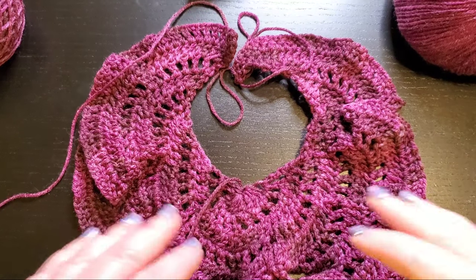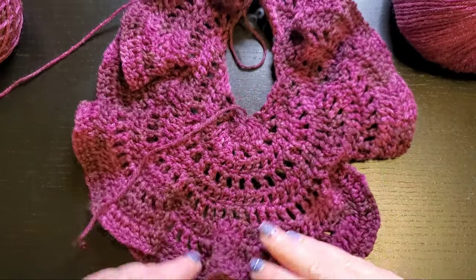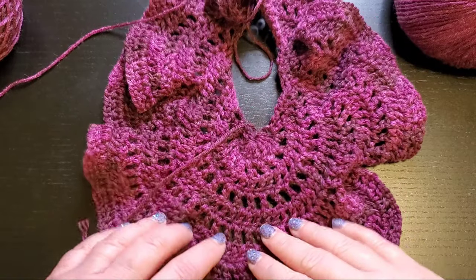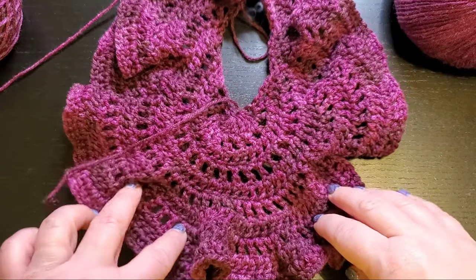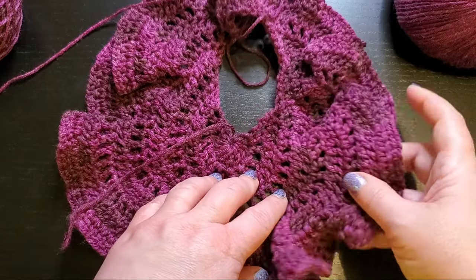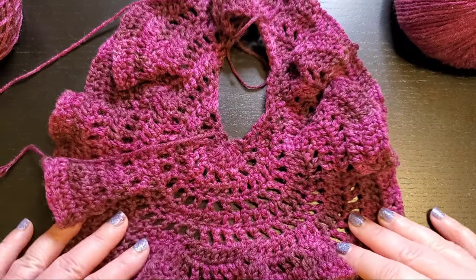Okay. So I have moved the camera up a bit, and I'll show this against my chest on another video. I may have gone a little far with my increasing. I'm not sure yet. It feels like I have a lot of fabric here. But also, you need that coverage because some of this is going to go into the body of the piece.